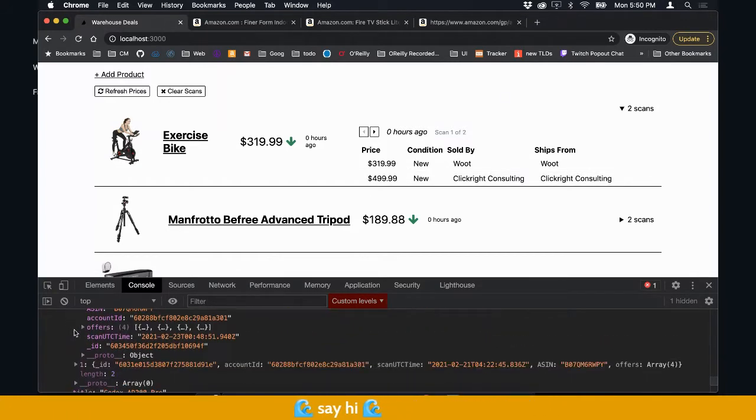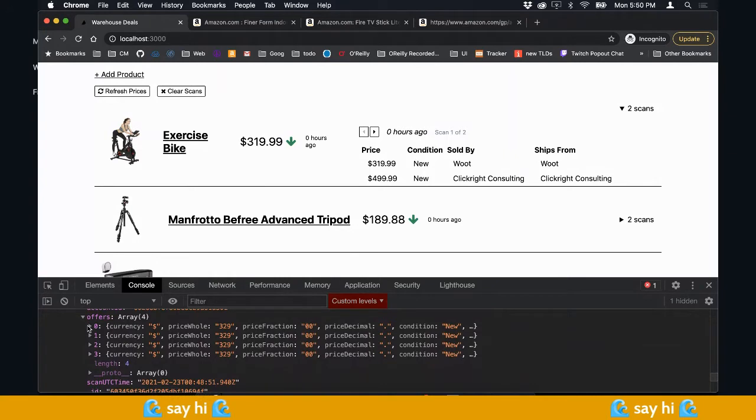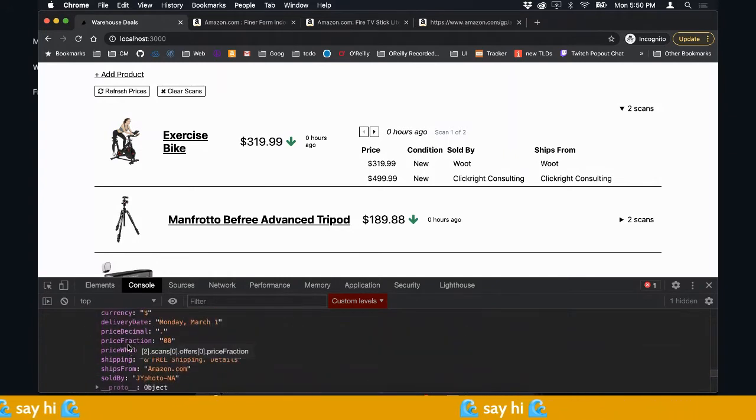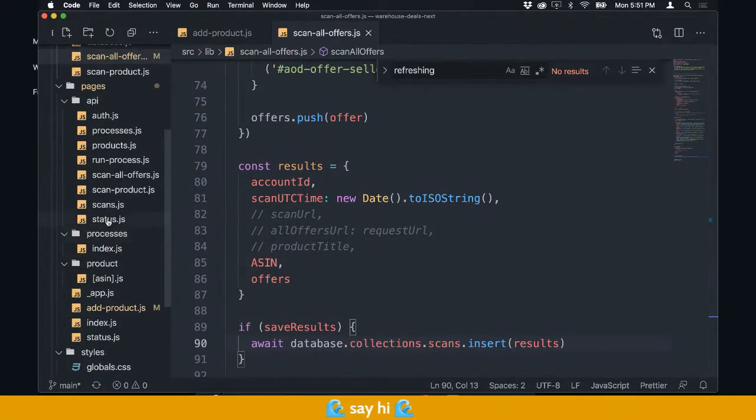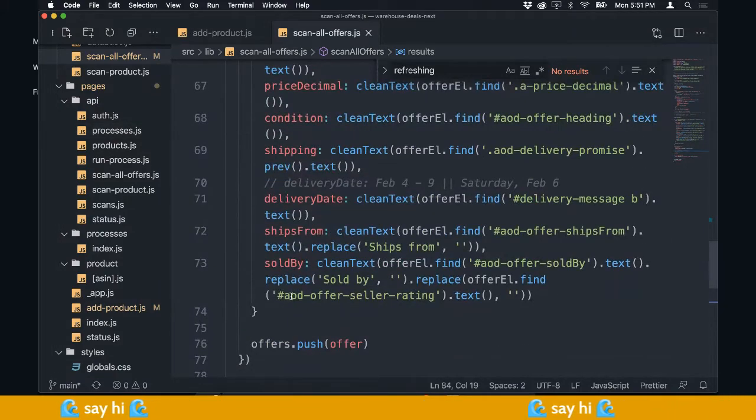So the scans and the offers, it doesn't have a joined price. The way they put it in their code was like whole, fraction and decimal. I need to join that. I'm currently doing that manually, but I might as well be doing that with the scan now. I don't care to support other currencies right now. That was my initial concern with splitting it up, but who cares? Okay, scan all offers, and that's in offers.